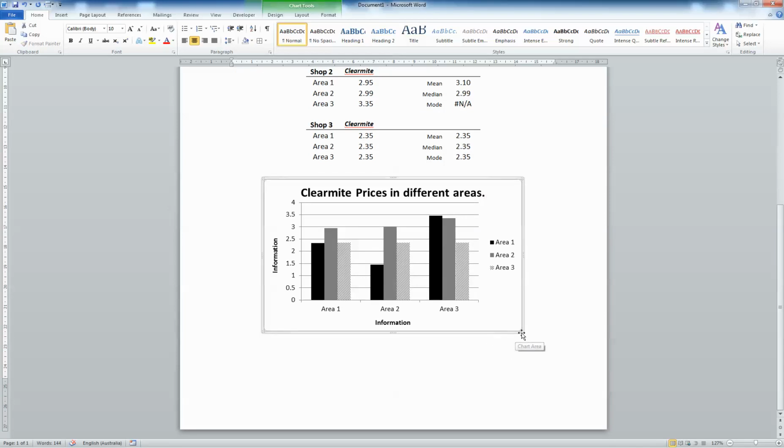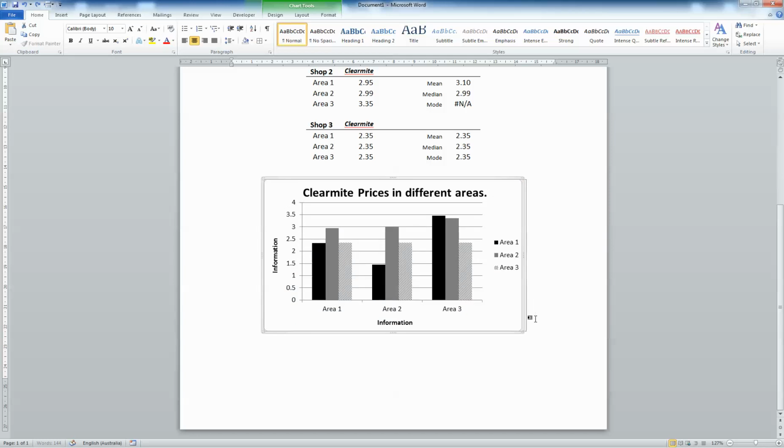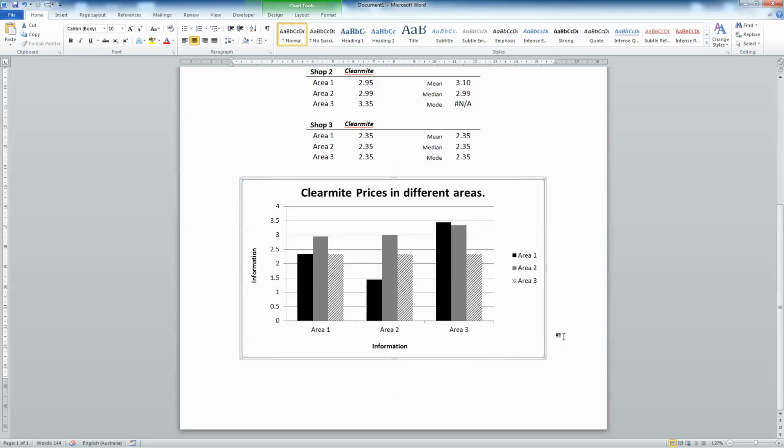That's number one. Number two, graphs should be generally quite large. So right now what I'm doing is I'm changing the size of it. I can change the graph size in a few different ways. I can either not click anything on my keyboard, just grab that corner and start editing the size, or if I want to keep it the same as it was, I hit the graph, hit shift on my keyboard, and I can change it, and no matter where I go, it always keeps the aspect ratio the same, which means it's the same width to height ratio as it always was when I pasted it. Good. Just like that, I've changed that for you.